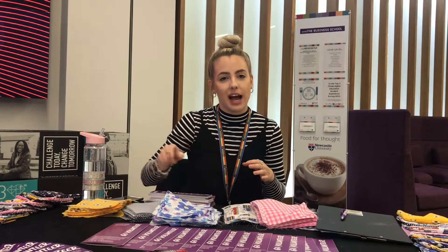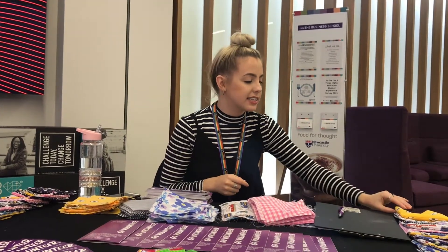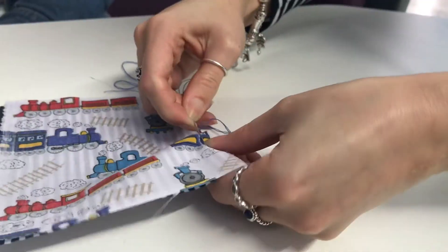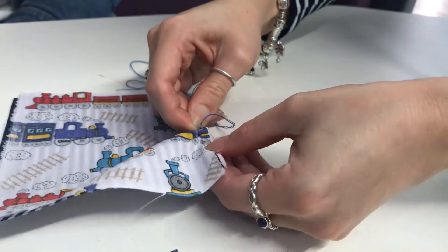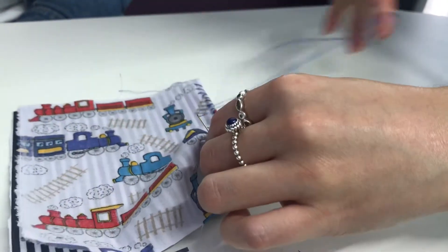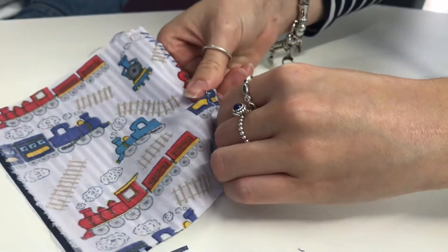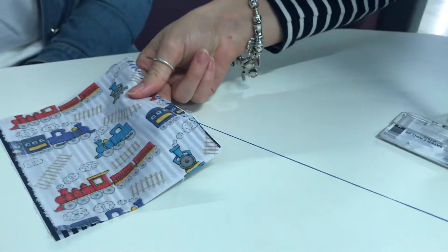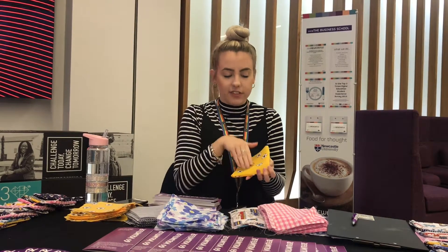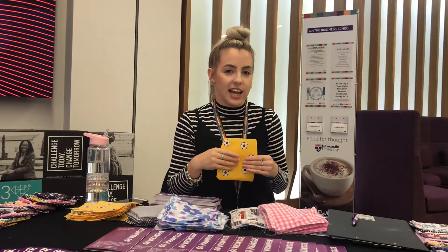Today we are making wiggly bags. Wiggly bags are for children with Hickman lines — a line which is normally inserted just here on the chest, usually used for dialysis or cancer treatment. When children have these Hickman lines they've got lots of excess tubes that get in the way when they're playing or get dirty. So we make these little bags and we are donating them to the RBI. It's a little bag made of fun, soft material so it doesn't scratch them, and they can stuff their extra tubes in there and get on with their day as normal.